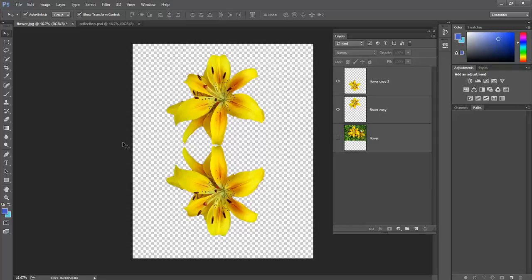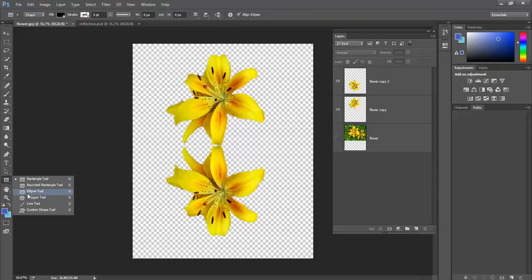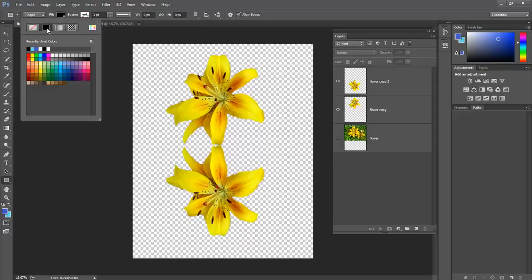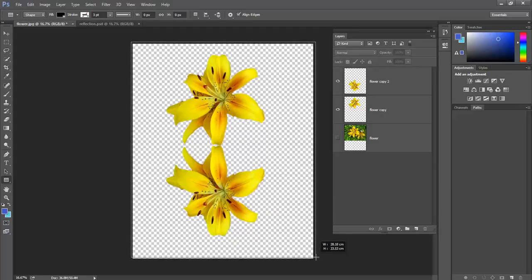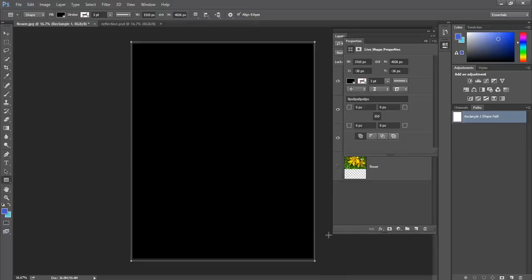So let's come across to my toolbar, down to the bottom here, and I've just got this shape tool, rectangle tool. If I hold down on that, I've got all these different shapes. I'll be going through all this in the custom shape tool a little bit later on in another tutorial, but let's just choose the rectangle tool. Okay, and the fill color I can choose here. Look, so I just want that to be black. And all I do, okay, is click and drag. And I've made a big black box.